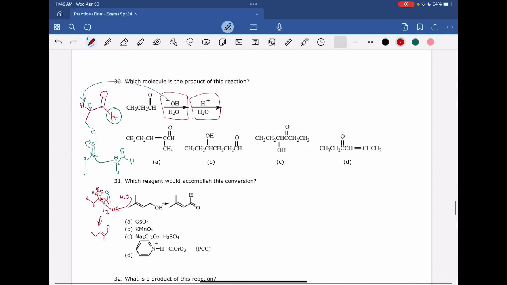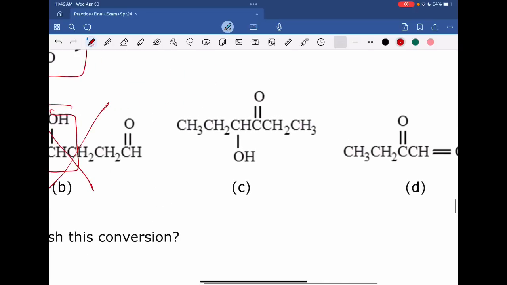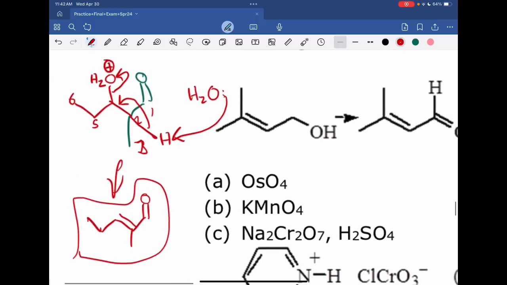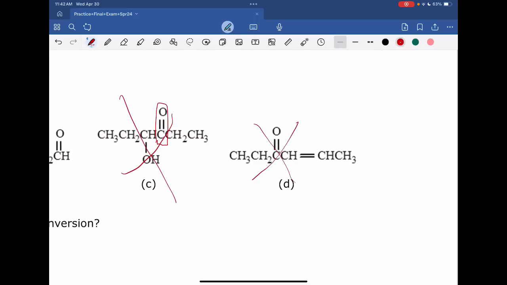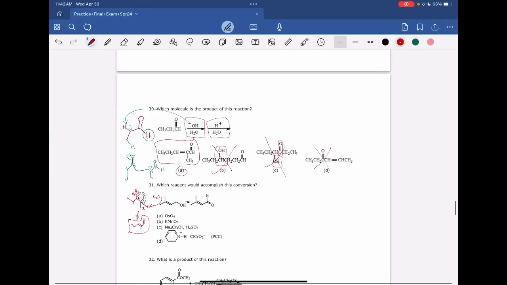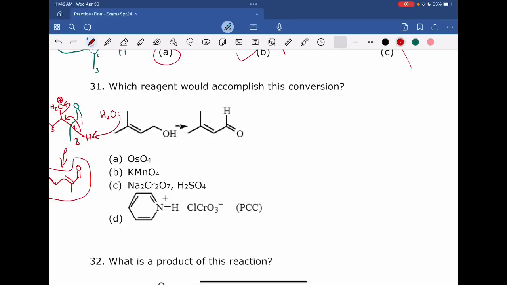So what looks like this? It's a bit tricky, but this is literally A. They're the same thing. B didn't eliminate the oxygen, so B is wrong. They also put it in some other carbon. C has a ketone and we have an aldehyde. This is an aldehyde. So C doesn't make sense because of that. And D also has a ketone, so it doesn't make sense. And they also left the OH. So it's A.